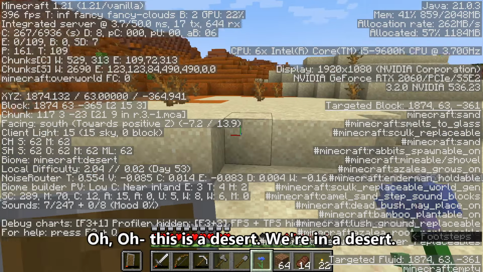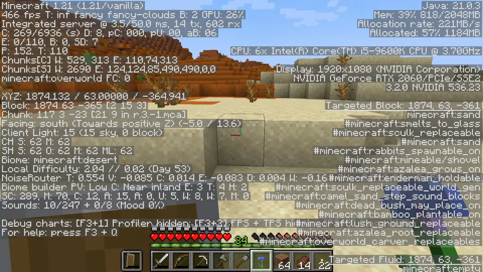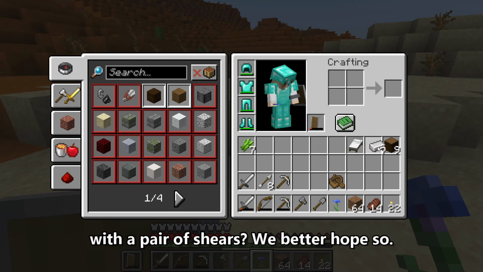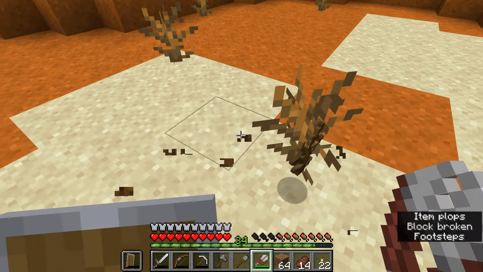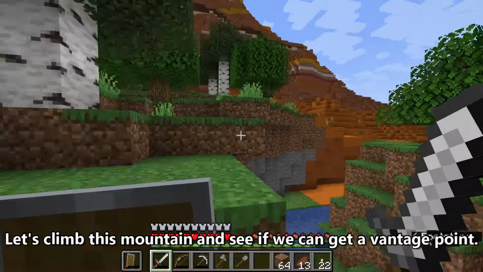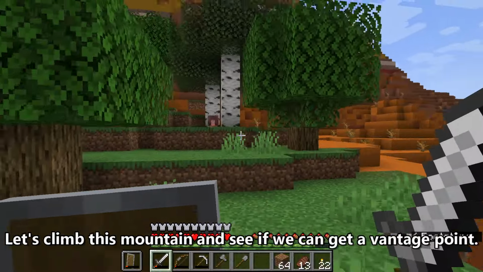Oh, this is a desert. We're in a desert. All we need from here is a dead bush. Can I pick them up with a pair of shears? We better hope so. Desert? Oh! Yes, first trophy of today acquired. Let's climb this mountain and see if we can get a vantage point.